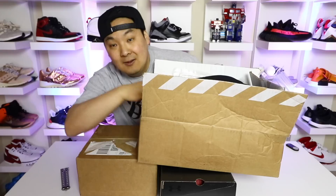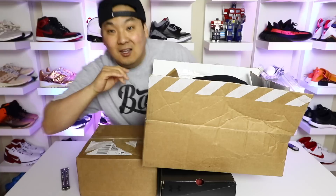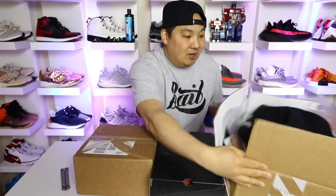Let's go ahead and get into it. Got a bunch of stuff that I ended up getting from Nike Clearance. Got a really, really crazy expensive item right here that my wife doesn't know about yet — I gotta be quiet about that, I don't know if she's downstairs. And then I also got a pickup from Champs Sports. So let's go ahead and take a look.